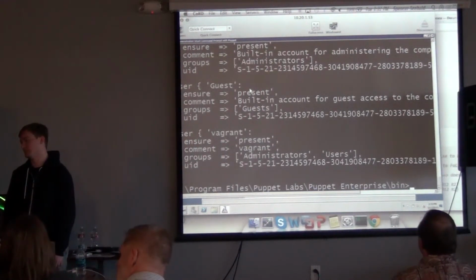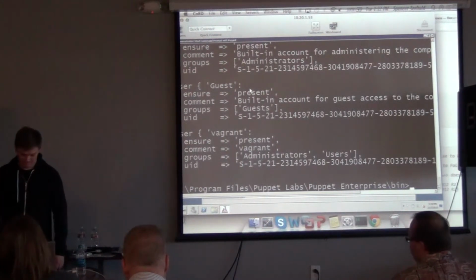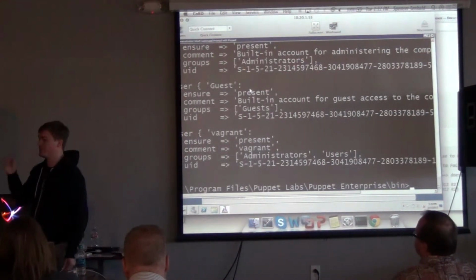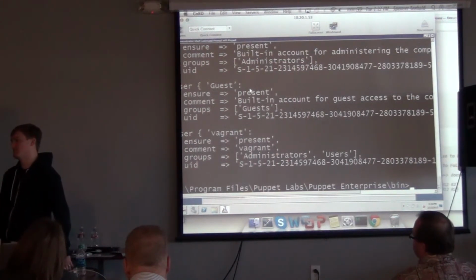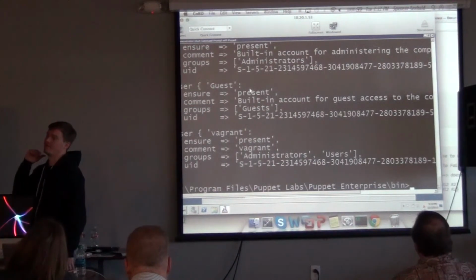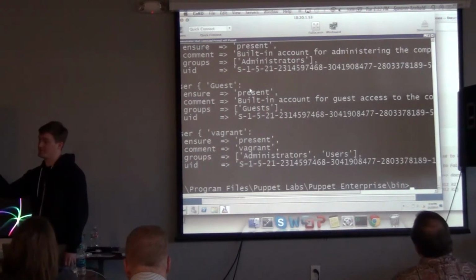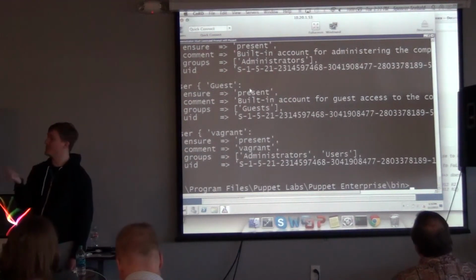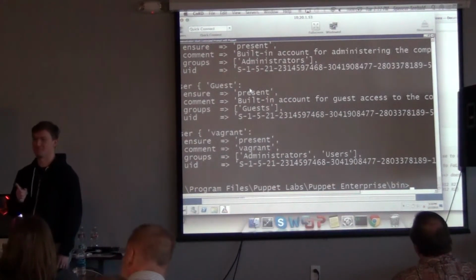So when the agent runs on the system and creates the catalog and reports that back, we see that in clear text, even if it's encrypted? So all the communications are all SSL, all certificate signed, all that sort of stuff. And they're also only for that particular agent. But anybody can go to the dashboard and look at clear text back? Nope, it would just show a Hiera lookup is all it would show. So in that case, it would just say, this is where it is within Hiera. And then if you tried to open that Hiera file without the key, if it's encrypted, it will just be gobbledygook. That's a technical term.